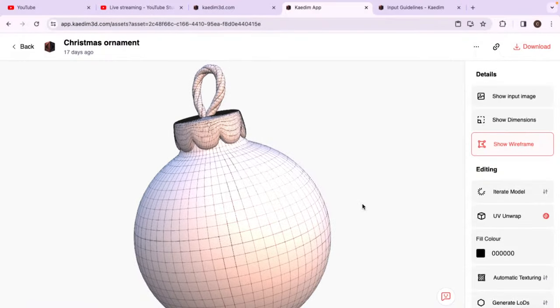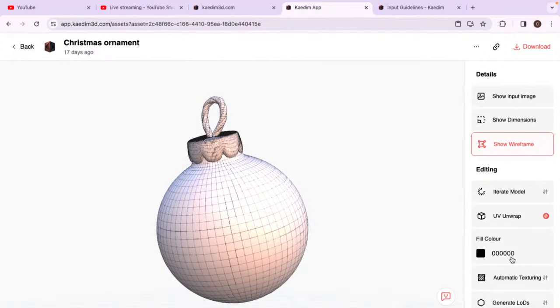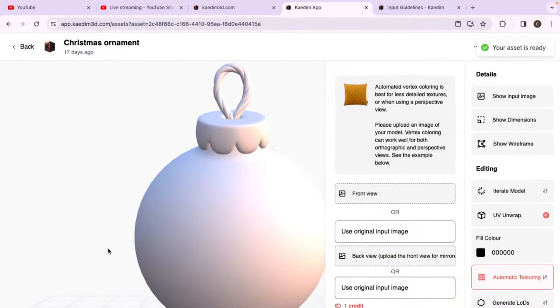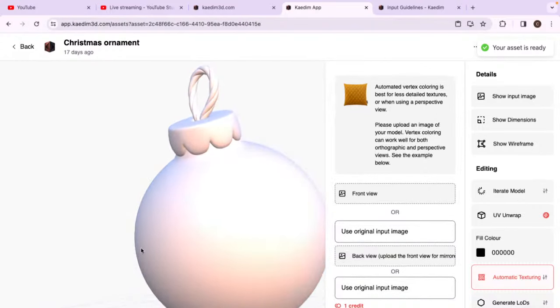Can you do an example of how to make an item textured like plush fabric? Sure. So as I said, we do have an automatic texturing feature. Let me see.